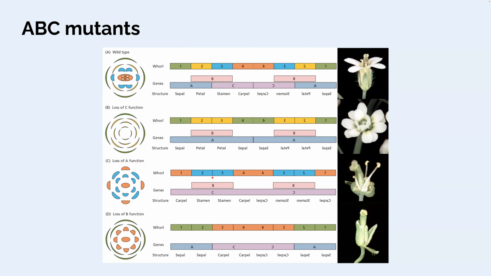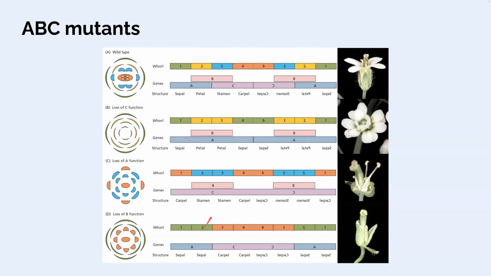Next option, we've lost the A function. So A over here was responsible for sepals and petals. Remember, it was kind of pushing back against C. So in the absence of A, C fills in all this space. So C takes over, and toward the very outside are carpels, that's C only, then stamens, B and C, then stamens again, B and C. This one's a little bit harder. I'll admit it's harder to make sense of that one. But again, those who know what it's supposed to look like can figure this one out. So carpels, stamens, and then carpels. And this one is basically only sexual organs and not the petals or sepals.